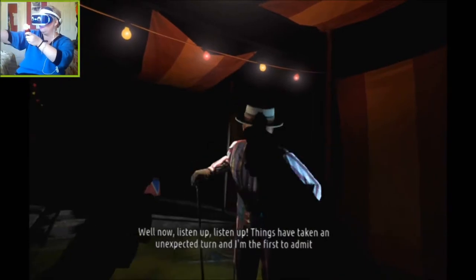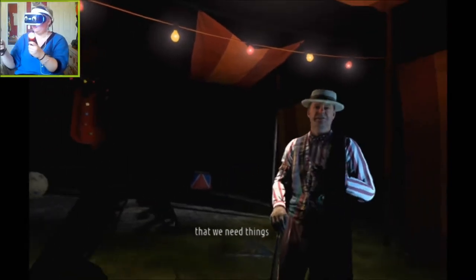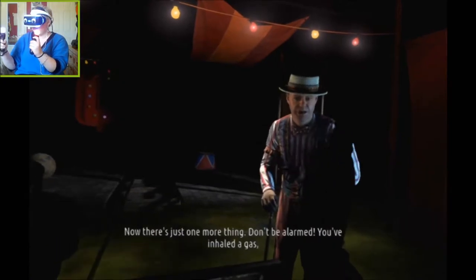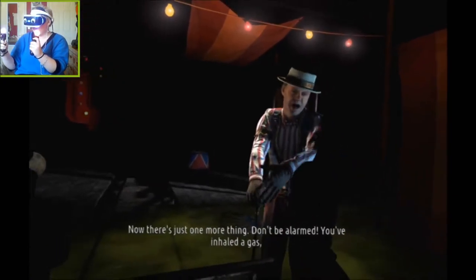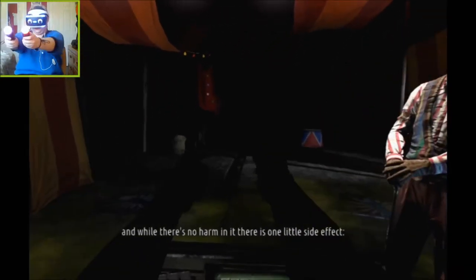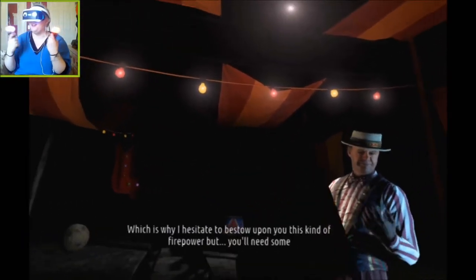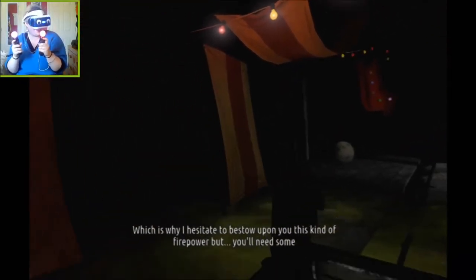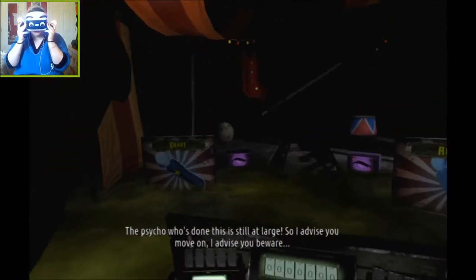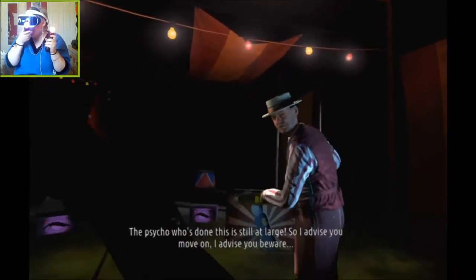Oh, hey there. Well, now, listen up. Things have taken an unexpected turn, and I'm the first to admit that we need things corrected. Okay. Now, there's just one more thing. Don't be alarmed. You've inhaled a gas. Harm it, there is one little side effect. You may start to see things that aren't really there. But you'll need some protection. Okay. The person who's done this is still at large, so I advise you, move on. I advise you to beware.